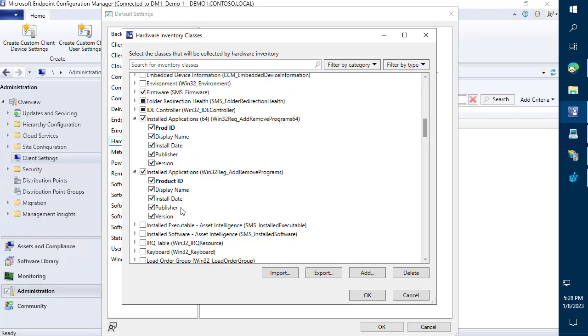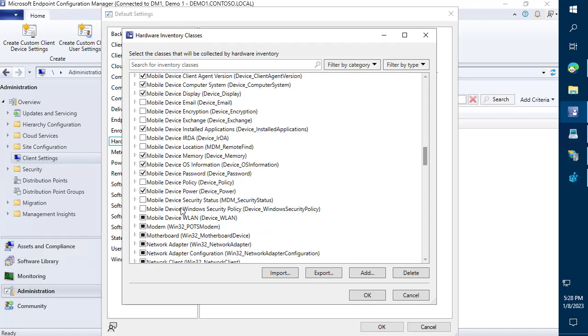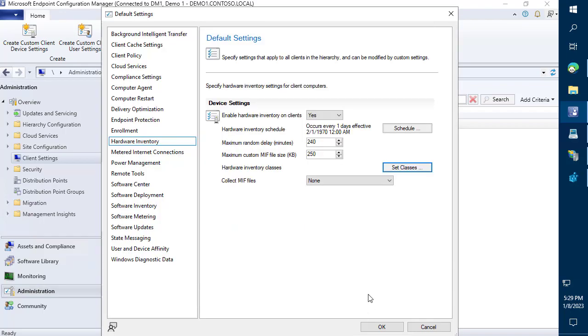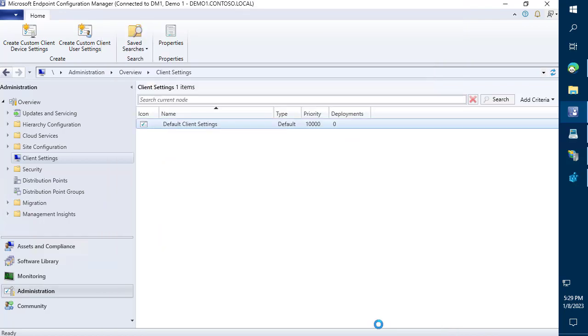Just know that it is possible to come in here and extend this to collect additional details. The more things that you enable, obviously, the more space it takes in the database and the more processing on the client. So think about what would actually bring you value. You wouldn't want to select everything if it's not data that you would be utilizing in things like reports. But this is where things are configured. I just want to make sure you know some of the basics before we go pretty deep on the client side, as well as how that data gets submitted up through the management point and processed on the site server.